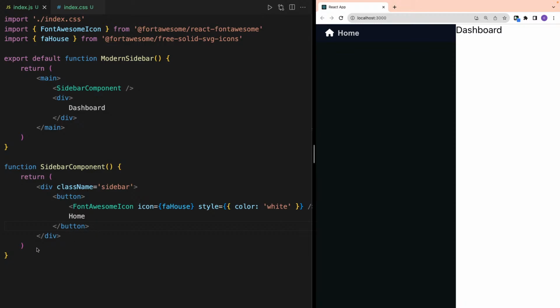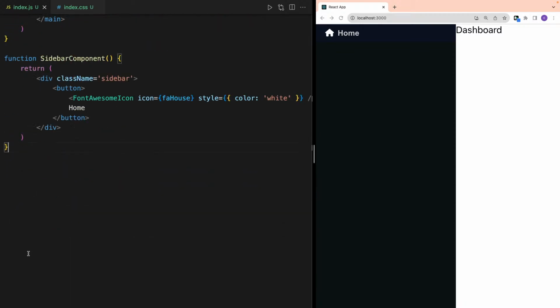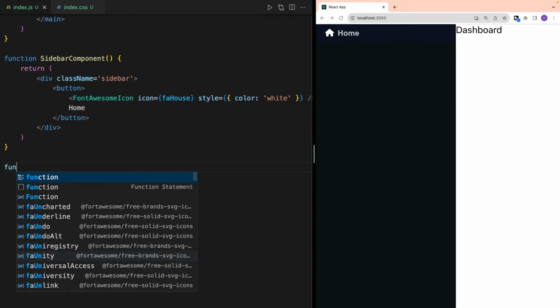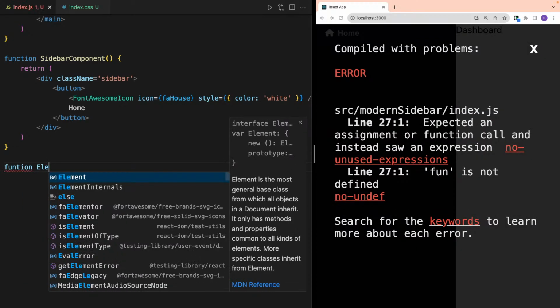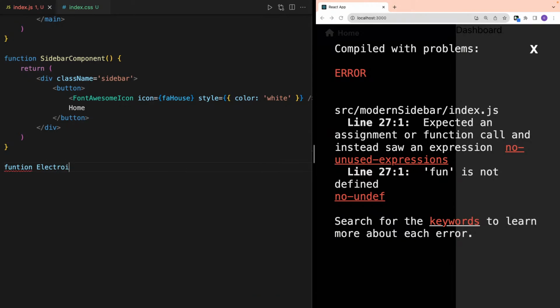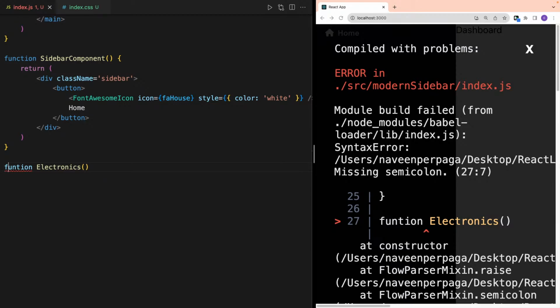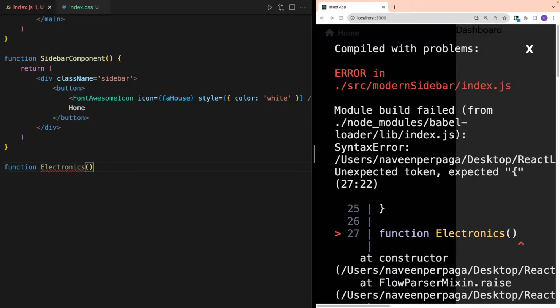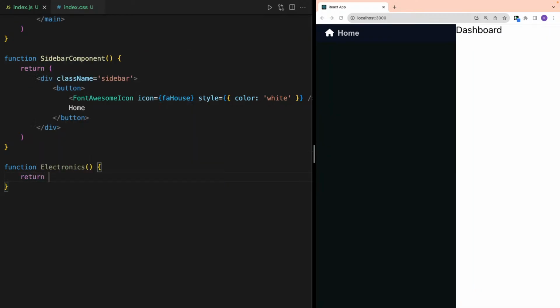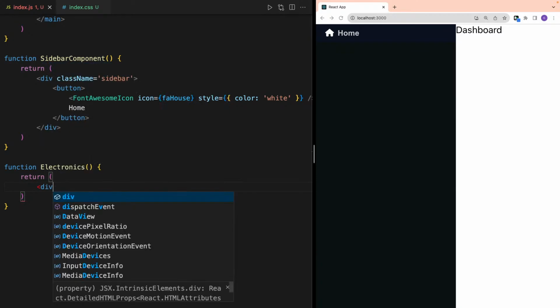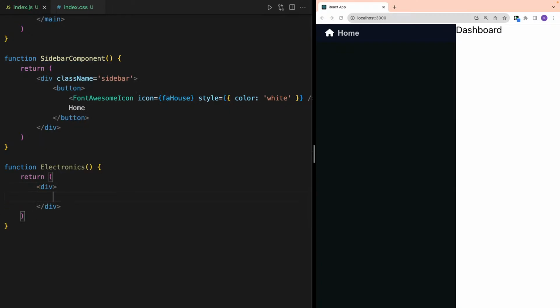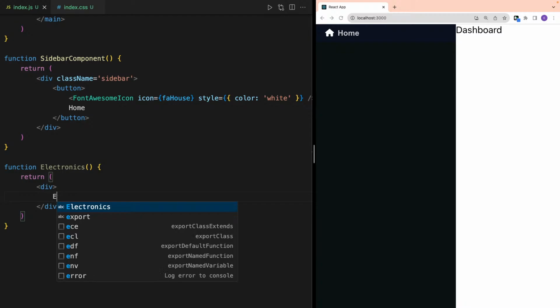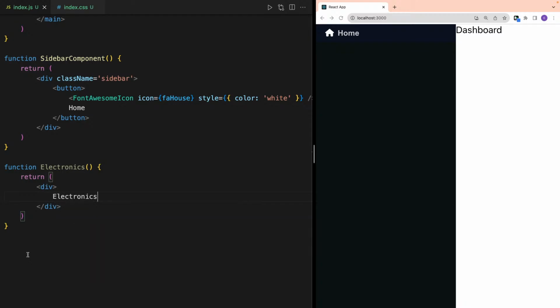So for that, just create another component, function Electronics. This was a little typo there. In Electronics, we will just create a simple div, and we'll give it the name of electronics, right?